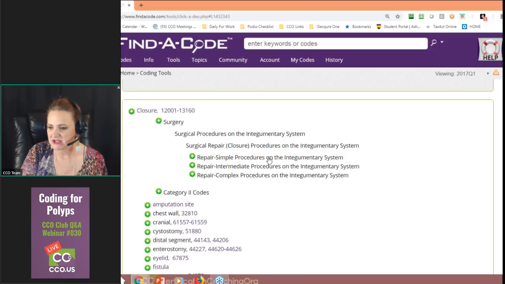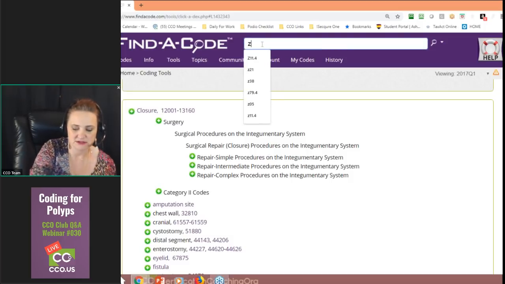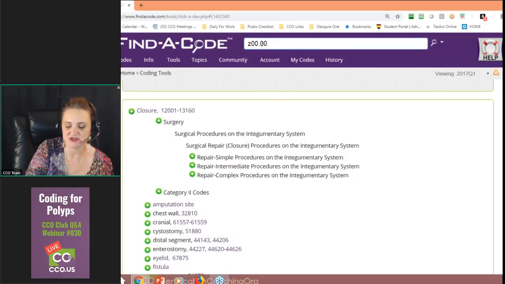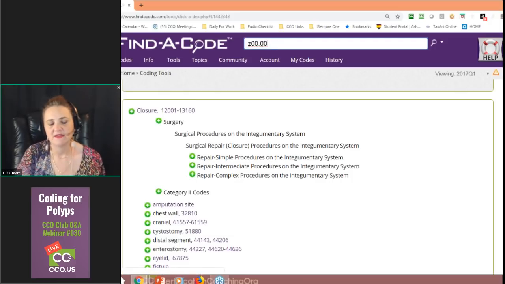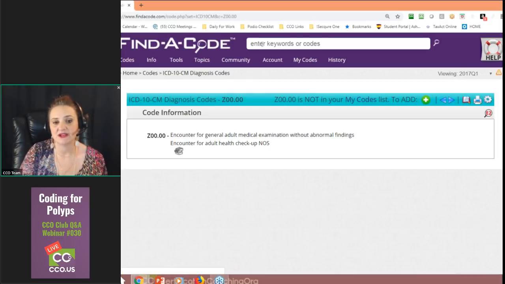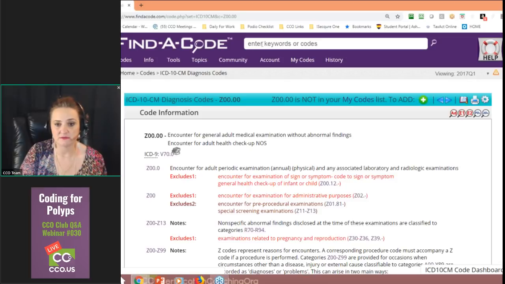The other question is, can you give an example of when you would use the zoo code, Z00.00? Well, let's just go bring that up. See, this is why I call it the zoo code. These are encounter codes for going and seeing the doctor. Encounter for adult checkup, not otherwise specified.